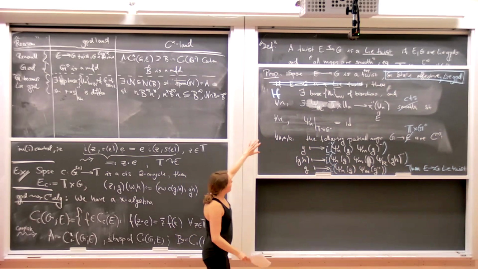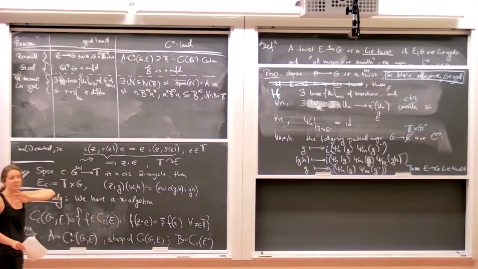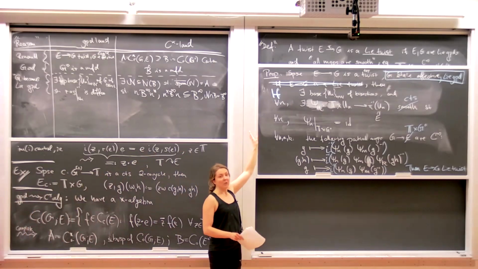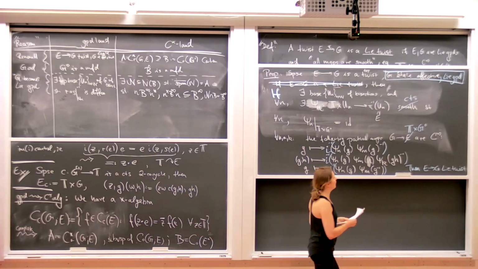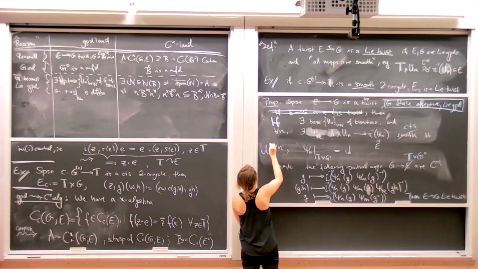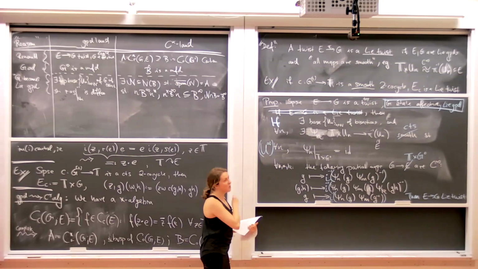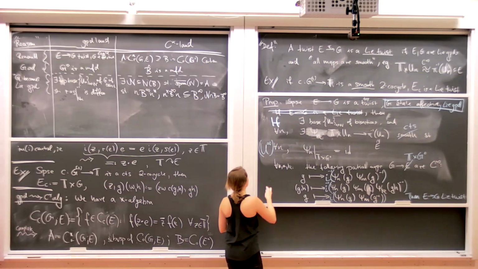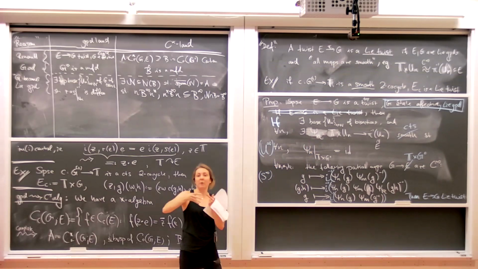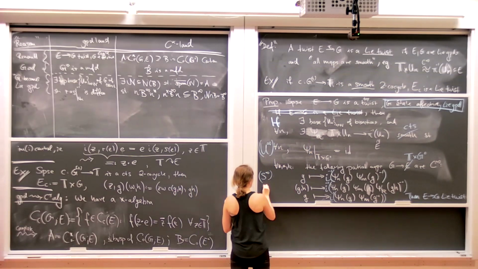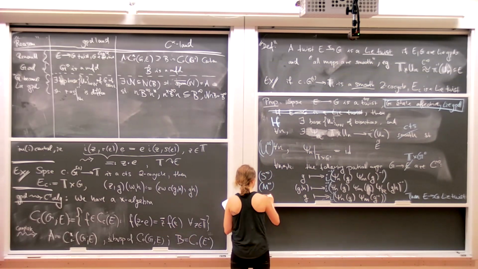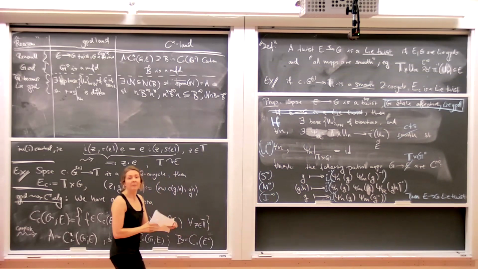So I have rephrased the properties that a Lie twist gave me entirely in terms of G and G naught. So if G is a Lie groupoid and I have this stuff, I can actually patch them back together to give me a smooth structure on E. Let me call this property here U infinity. U infinity just says don't mess with the smooth structure on the circle. This is S infinity, which says the sections that I picked up here are compatible with one another. This one here, M infinity, tells you that the multiplication of E is smooth. And this one here, I infinity, tells you that the inversion is smooth.